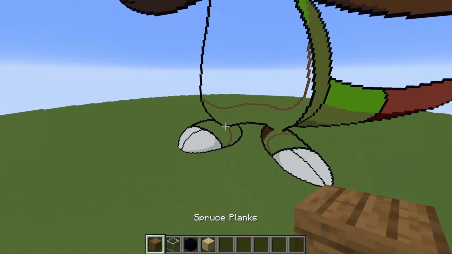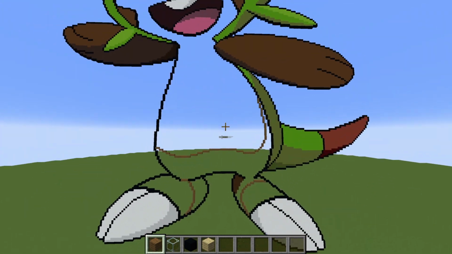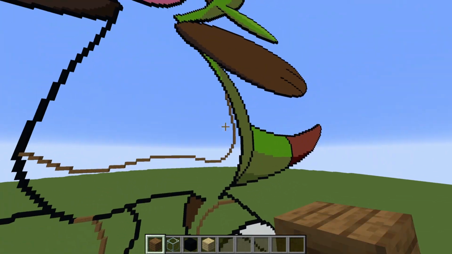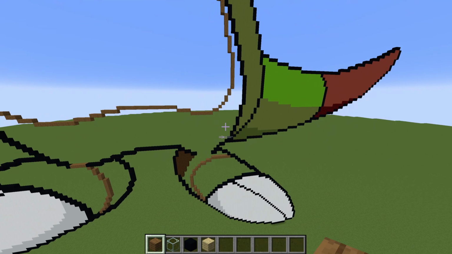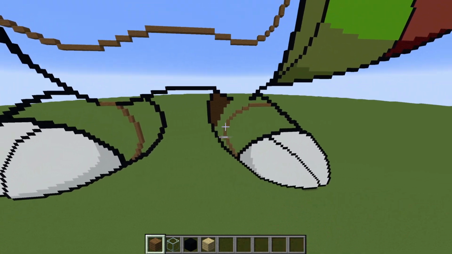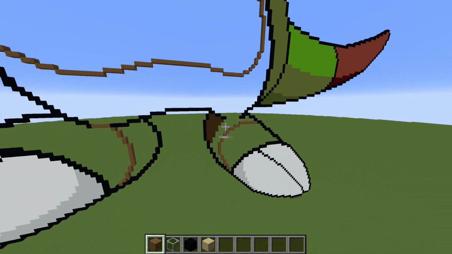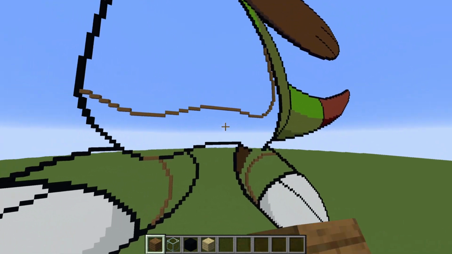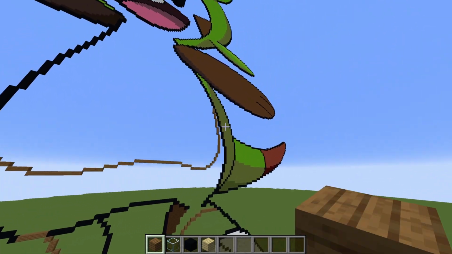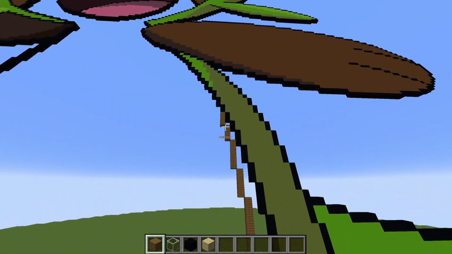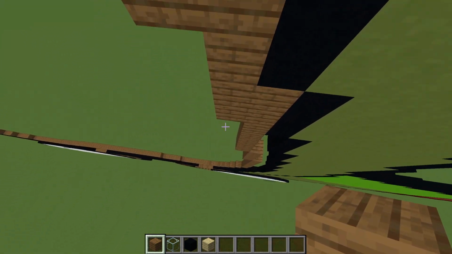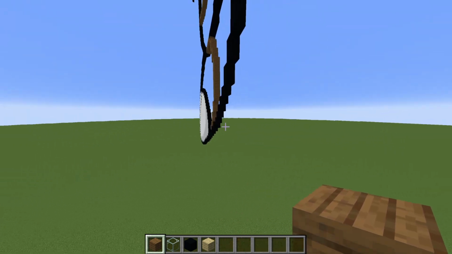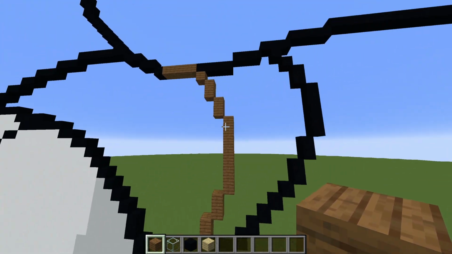Once you've done that, switch to the spruce planks, and once you've filled these in with birch, you're going to fill in the remaining empty spaces. So this empty space, including the smaller empty spaces, by the way. This entire empty space here loops all the way down to the right, even the right foot here, going in between there and over to the left side, and it's just one singular empty space. Nothing is cutting it off, except for these little empty spaces here. Just fill these in with these spruce planks. I'm actually going to fill in the smaller empty spaces with the spruce planks.